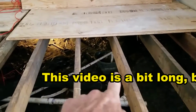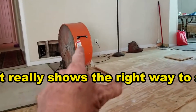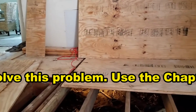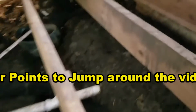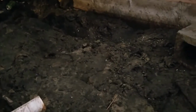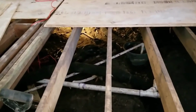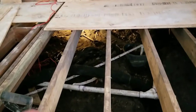This install is in Jacksonville, Florida, and I guess this is the 5th year now since we've been there. It's been through 5 major hurricanes, and it works absolutely 100% the same as the day we installed it. Let's take a look at what exactly needs to be done in a tiny, tight crawl space. This is not an easy dig, but it's something that you could do yourself, but you might be better off hiring a professional to do it. I'm going to post parts 1 and 2, so the video is a little lengthy, but I'll put some chapter points in here so you can easily jump to different sections of the video.